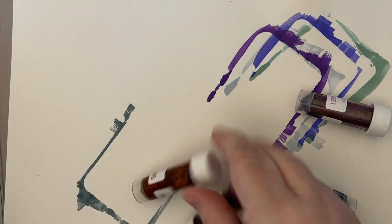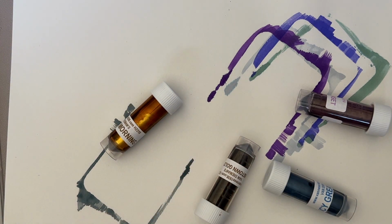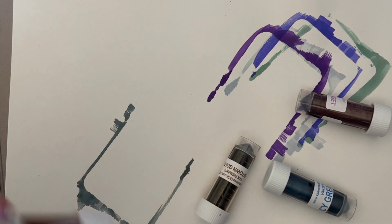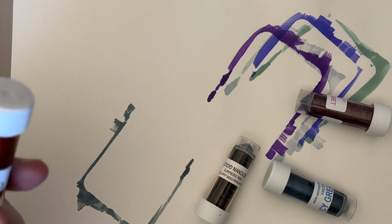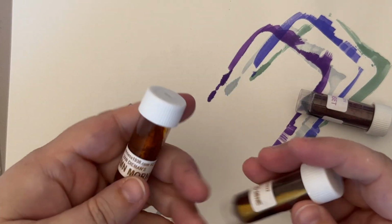I think, I'm not certain, but I think part of why Van Diemen's has had to reformulate some of their inks is because they're now certified Australian handmade. They're a certified Australian company, and so that means 95% of the materials they use come from Australia. I'm wondering if some of the reformulation is because of changing some of their things, or maybe things just weren't in stock like they were.